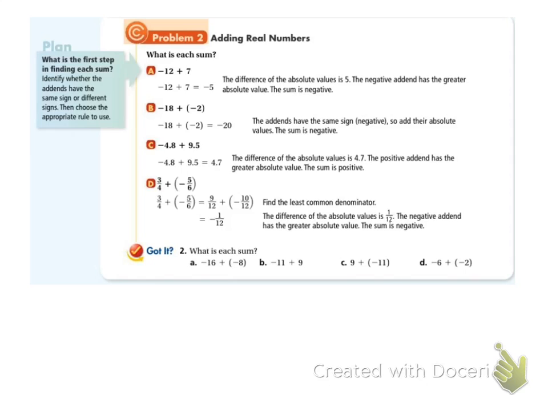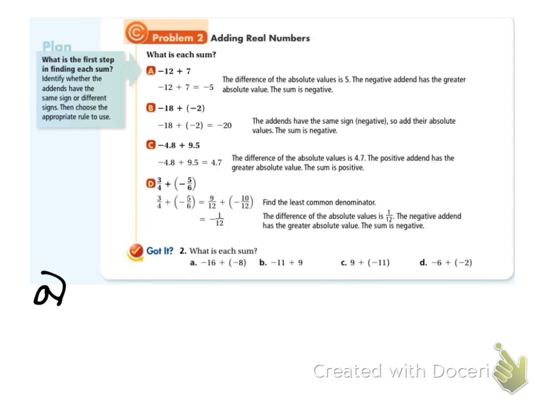And then when it comes to fractions, those get a little bit trickier. And we need to find the least common denominator. It might be hard to tell right away when we have 3/4 and -5/6 which one is bigger. But if we get them both in terms of the same denominator, so if we get them both over 12, we can see that the negative number is bigger, and so our answer comes out negative.